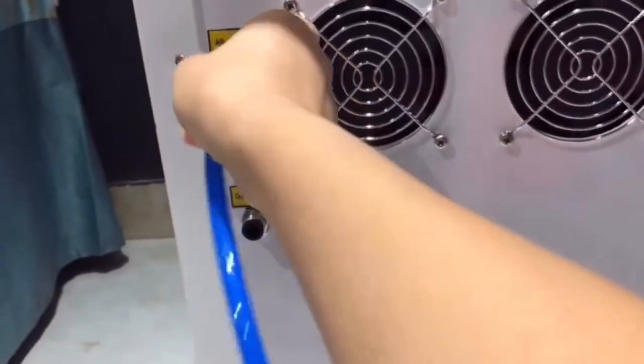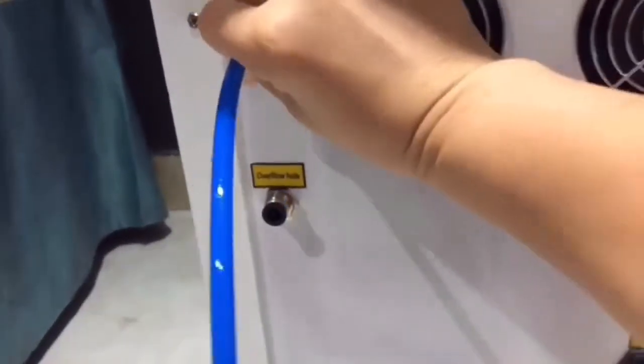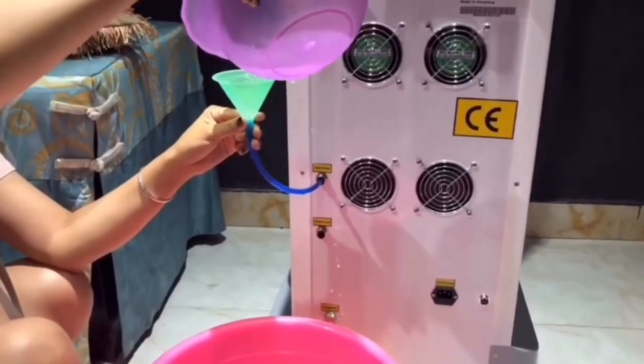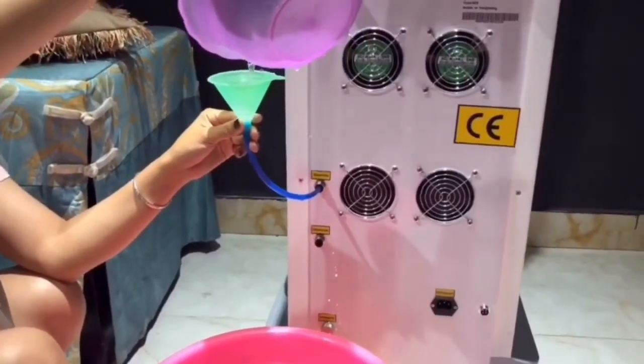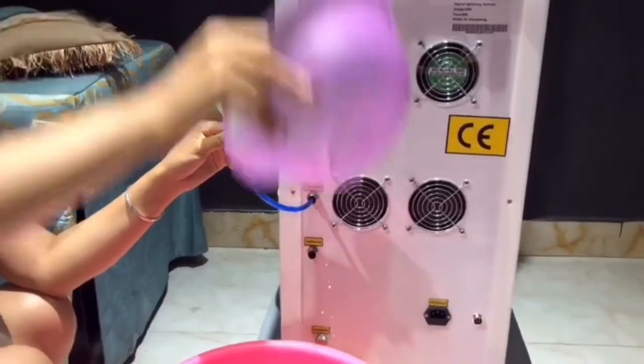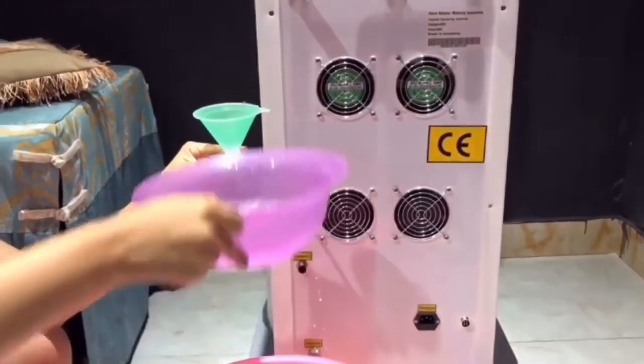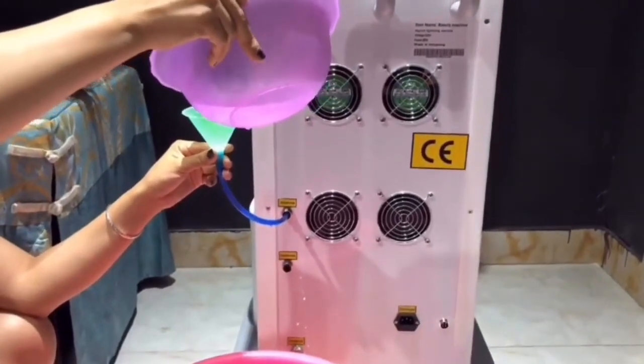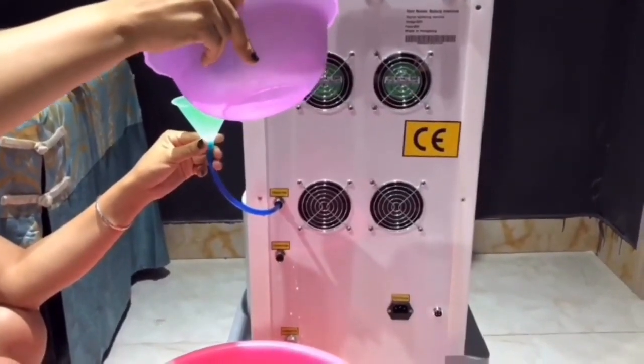Connect the fuel nail to the water inlet. Fill distilled water or pure water to the machine. Don't fill tap water. When the water comes out from the water overflow, it means the water tank is full. For the first time, you should fill around 8 liters of water to the machine.